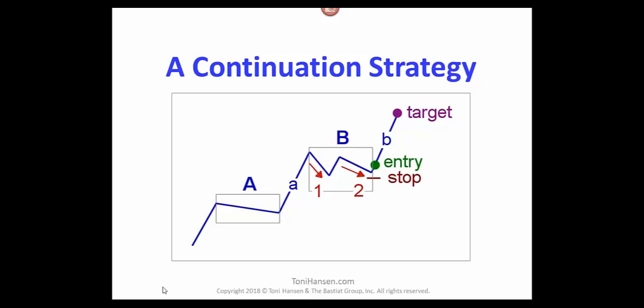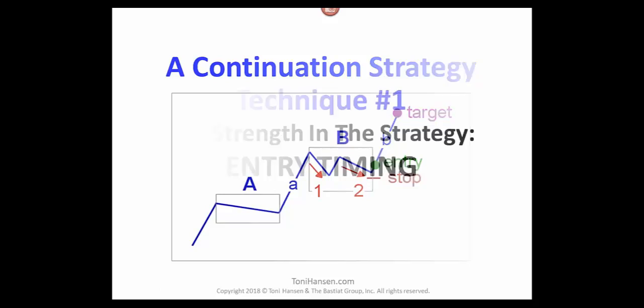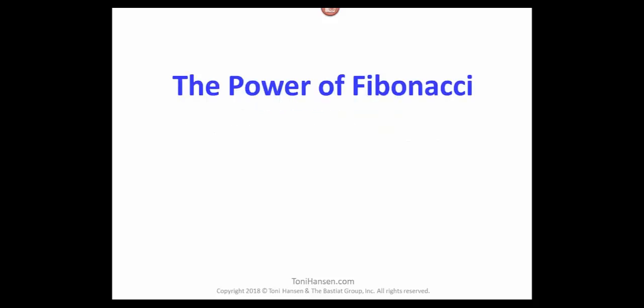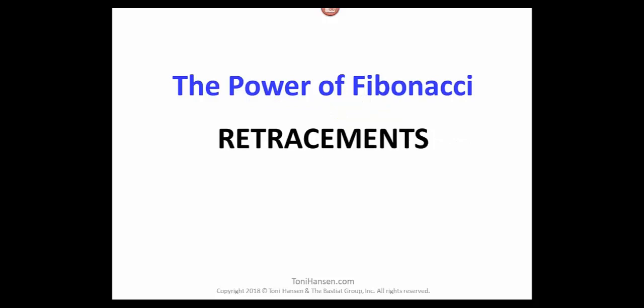So we're going to be looking at the continuation strategies here to start with, and I'm going to show you differences in changing and adjusting target levels as we go forward. But just starting with the basics, let's go from the very beginning part of a trade, and that is entry timing. So when we're using Fibonacci, one of the tools that we can use is the Fibonacci retracement tool.